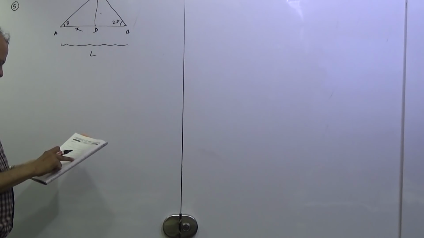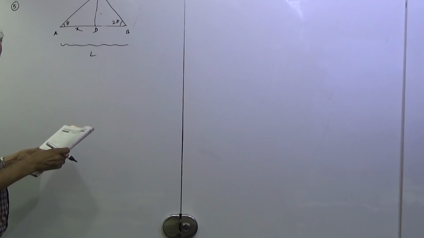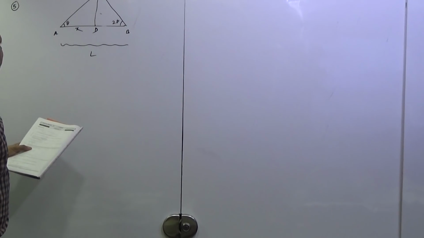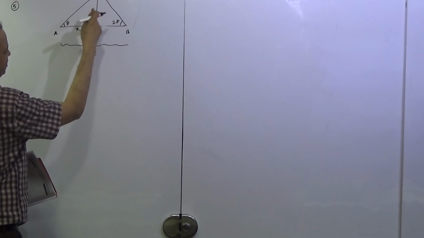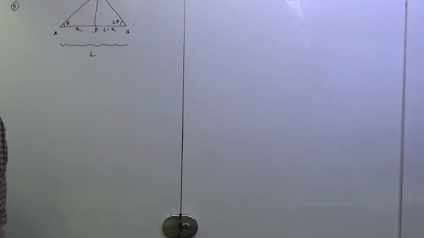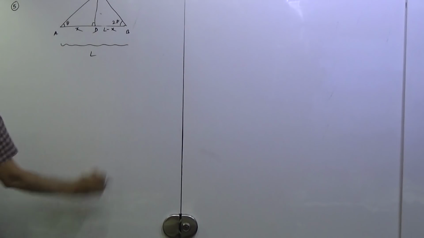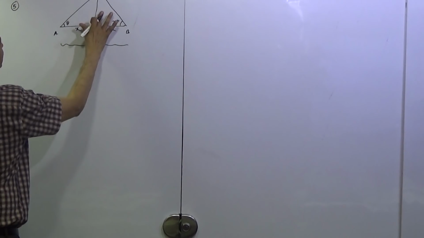He's asking the question: find the value of x as theta tends to 0. Theta from this place you can take, or from this place you can take. This will be L minus x. Is it okay? Yes, sir. Now, this is a right angle triangle. And you know this is x. And let it be y.